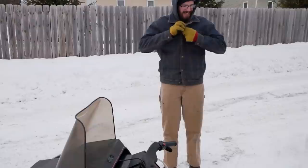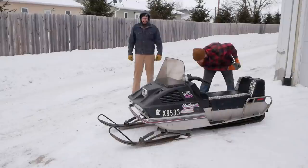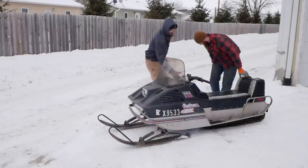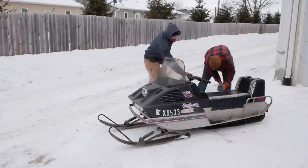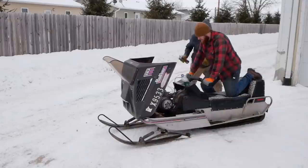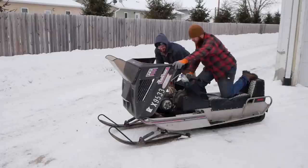Let's see if it'll move. I believe in you. We're just gonna put it on choke and not even sit on it, because that's definitely not gonna move with us sitting on it. It's gonna be an open hood ride. I'm just gonna open the choke. That's tons. Okay, hopefully it's still flooded. It just goes. It didn't. It revved really hard, you grabbed the belt, and it just slipped.